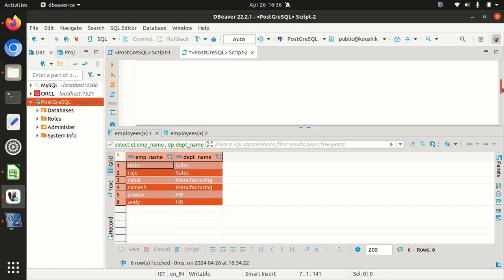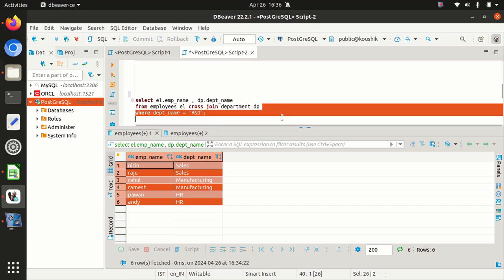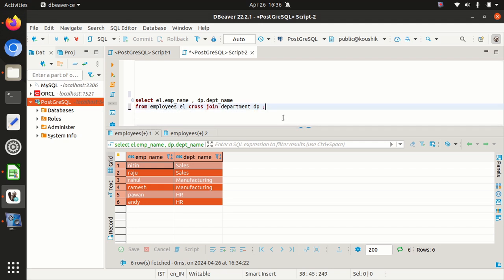Now coming to the cross join. Cross join is one of the costliest joins in SQL. So what does cross join do? Cross join actually creates combinations. So whenever combination comes to the picture, like find the combination of these two columns, or find the combination of all values between these two teams, always think about cross join. By the way, cross join doesn't have any ON clause. So if you need to do some filtration, use a where clause instead.